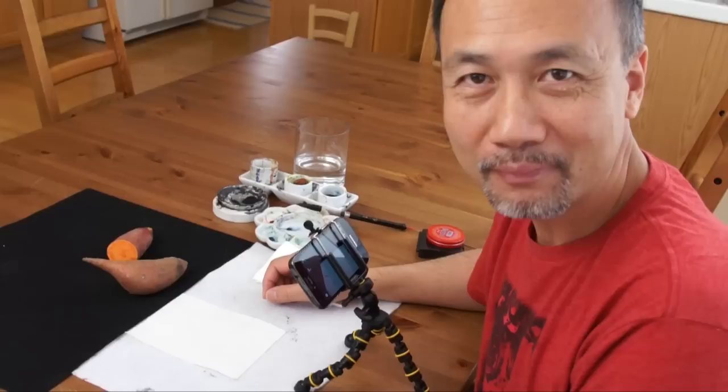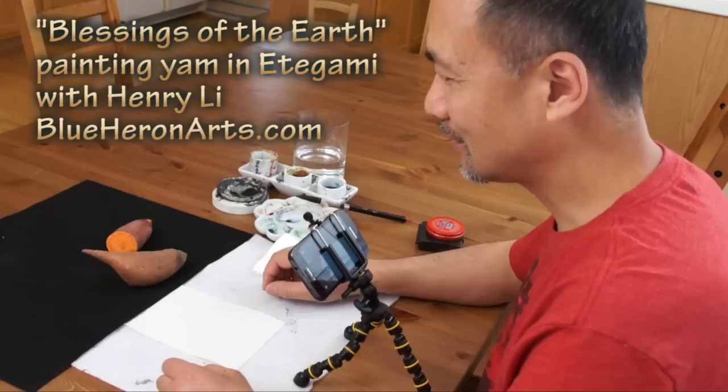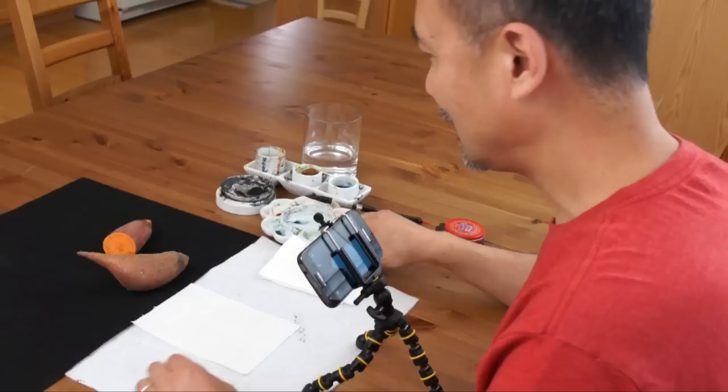Now we're going to do an Etegami painting. Etegami painting is a Japanese term for painted letter or card. So we have a card roughly 4 by 6, so it's a relatively small piece of paper.